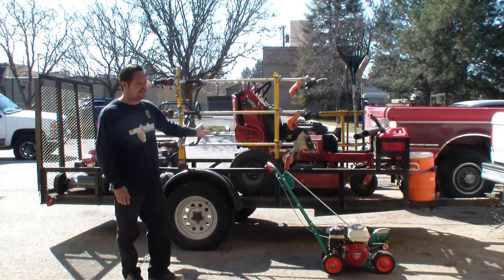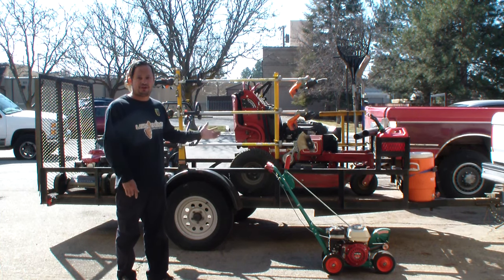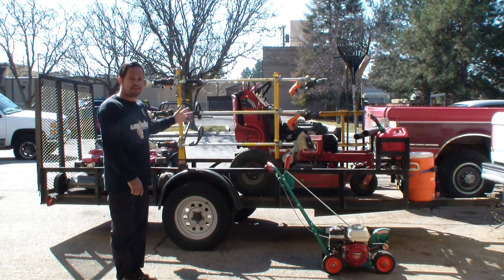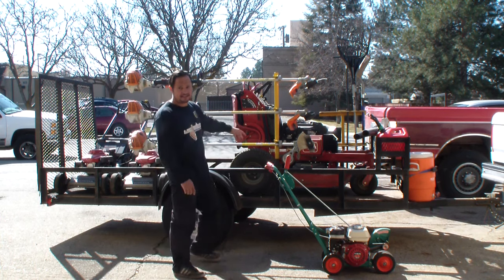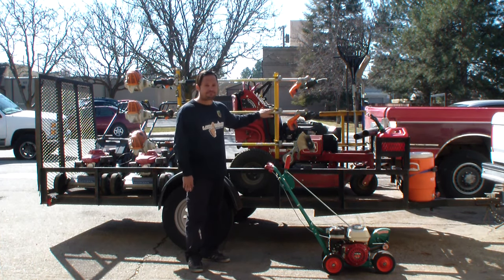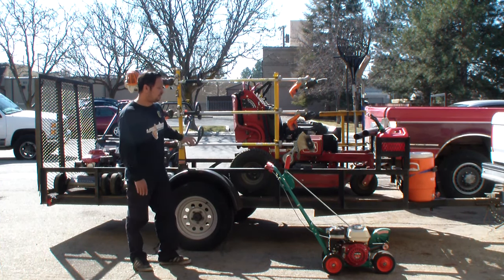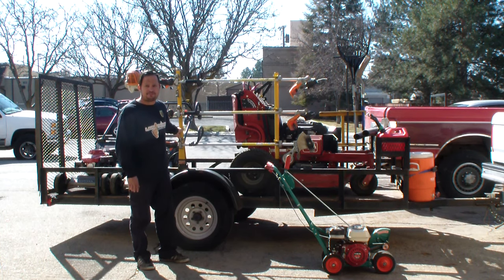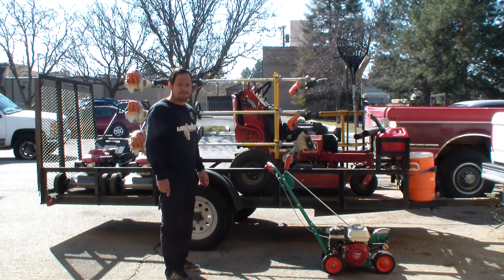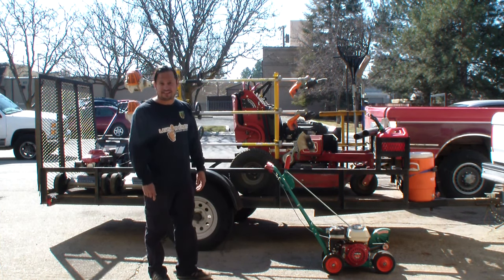So with that said, I have the three trimmer holders. These trimmer racks I bought from trailerracks.com. And I like the three because I always like to take a stick edger to all the houses and do that first, and then we trim around the houses and trees and all that kind of thing. You can get these trimmer racks from trailerracks.com.